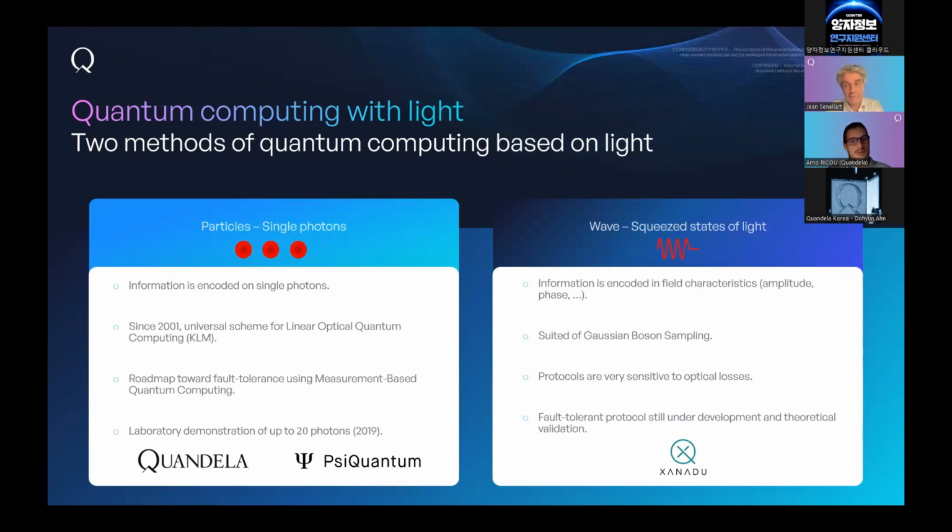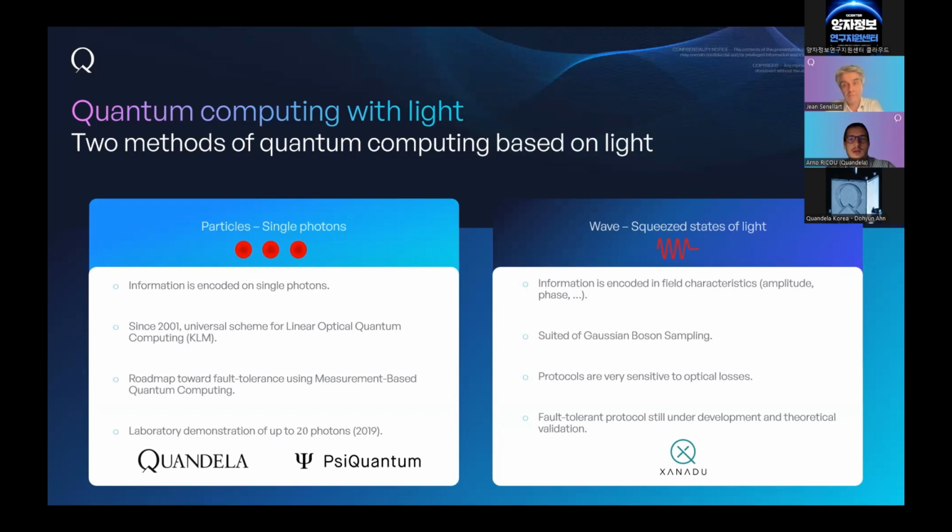For those of you who are curious, we published last week a blueprint of what could be our architecture of a fault-tolerant quantum computer. We can also use measurement-based quantum computing, which would be another way to do fault-tolerant quantum computation. Maybe I shall remind you what fault-tolerant quantum computation is.